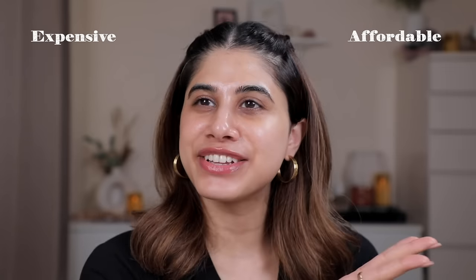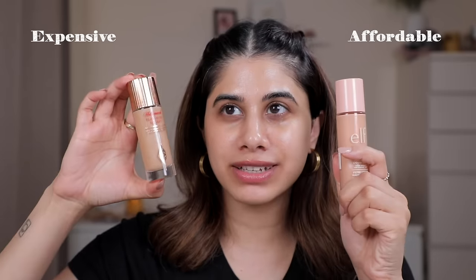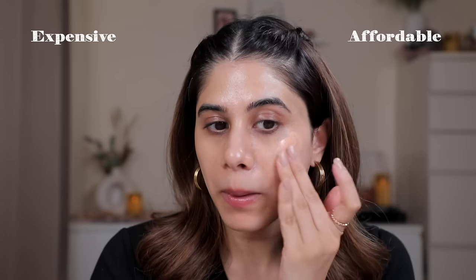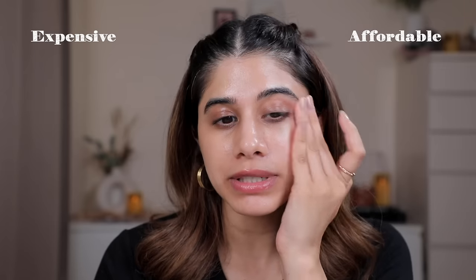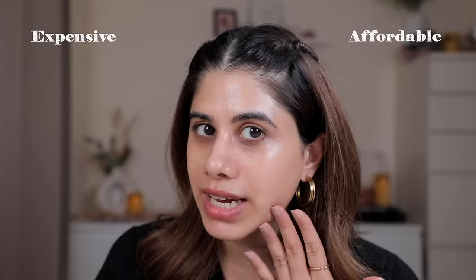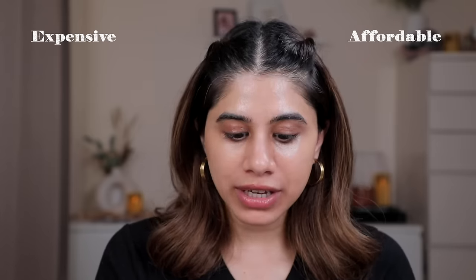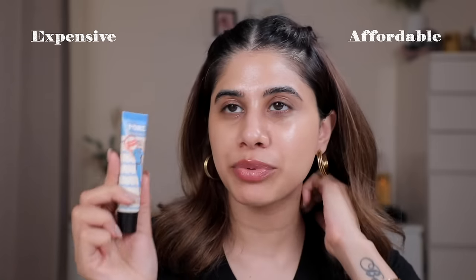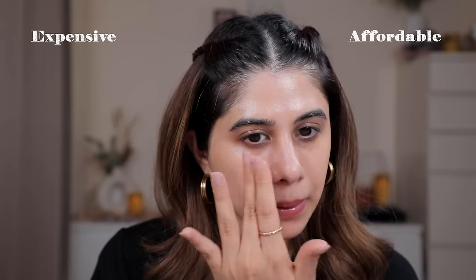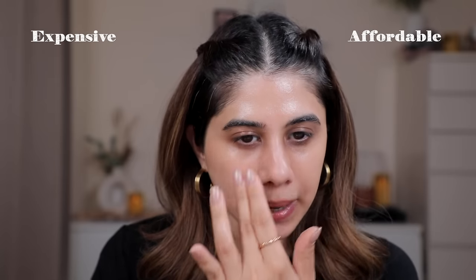The Hollywood Flawless Filter really lets that glow from within — I truly never skip this step. On the affordable side I'm using the ELF Halo Glow Liquid Filter. They're said to be dupes but this is also quite expensive — it's the best affordable option I could find. For pore-filling primer, on the high-end side I'm taking the Benefit Porefessional Hydrating Primer. It blurs the face and hydrates without being drying, which I love — great for dry skin.